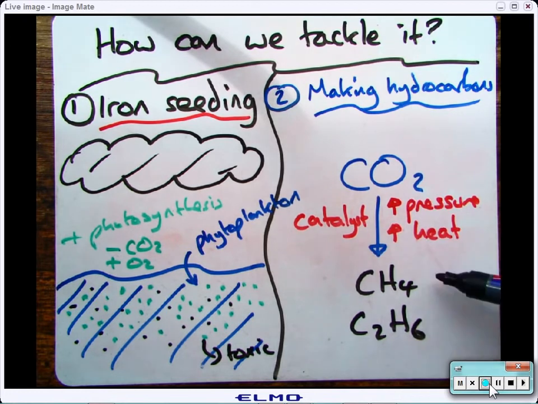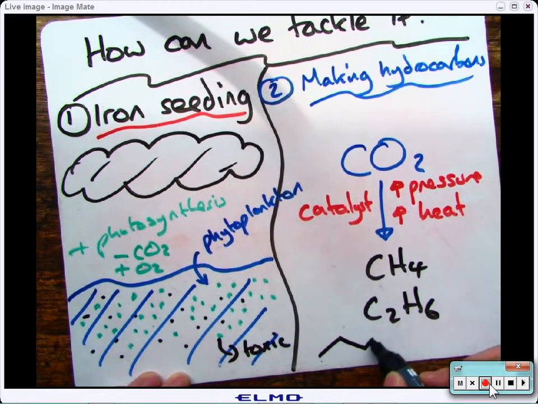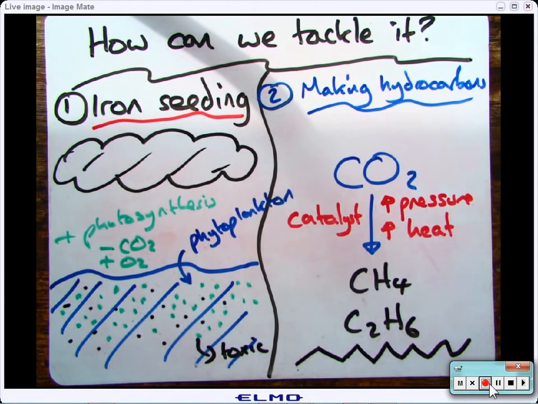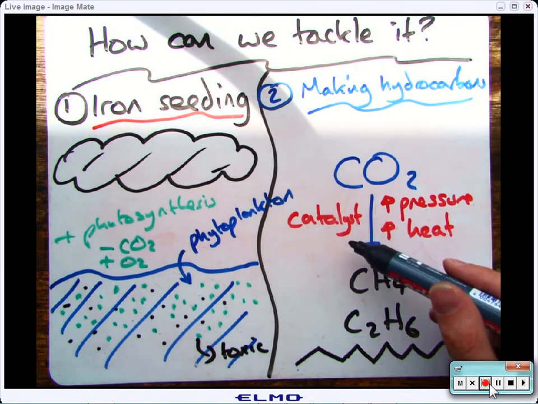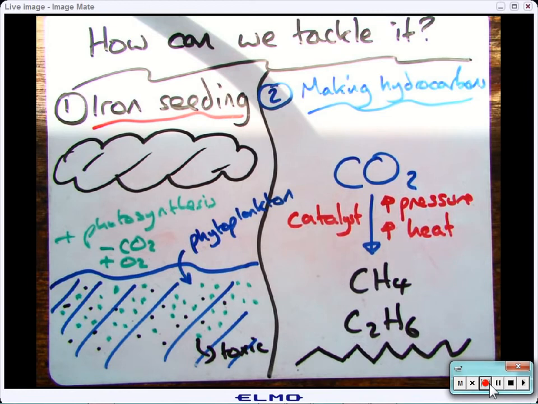It's quite simple to make the short chained alkanes, but when we talk about the really long length ones used to make petrol, the issue with that is it's very, very difficult to make it. Therefore it needs a lot of pressure, a lot of heat and a lot of your catalyst, and at the moment a lot of people say that's not cost effective. But if we could do this and use green energy, so wind turbines, solar energy, to convert it, then that would reduce the amount of carbon dioxide in the atmosphere.